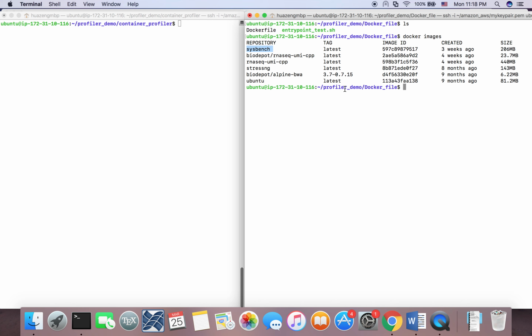To run this demo, we also need to download the following files. The first set of files are the test files, which contain the CPU or memory bounded processes to be profiled.